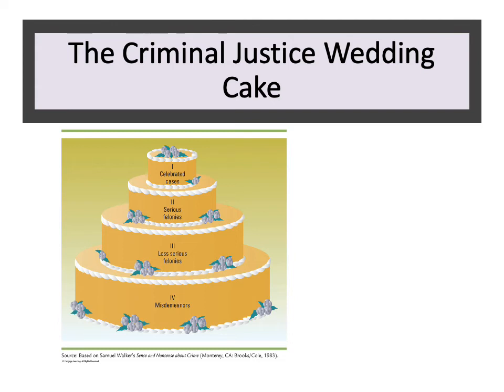At the top level, tier one, is the celebrated cases. These are cases that get a lot of media attention. Sometimes they're serious, like the O.J. Simpson case, which is homicide. A recent case is Harvey Weinstein. He was a movie producer and he was accused of sexual assault. It basically triggered the Me Too movement. And he got a lot of media attention in ways that other sexual assaulters would not get that kind of media attention. But celebrity cases are not always serious.